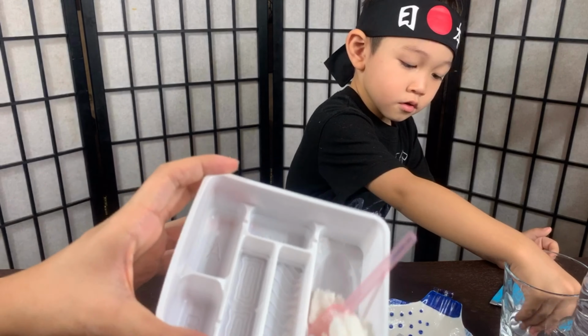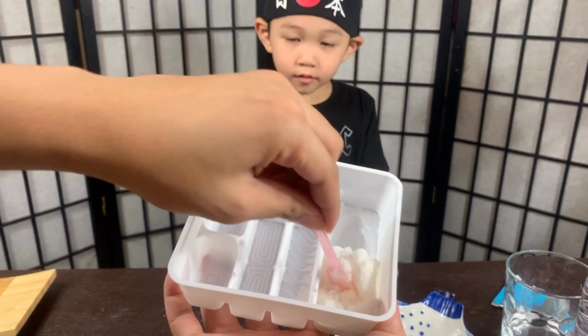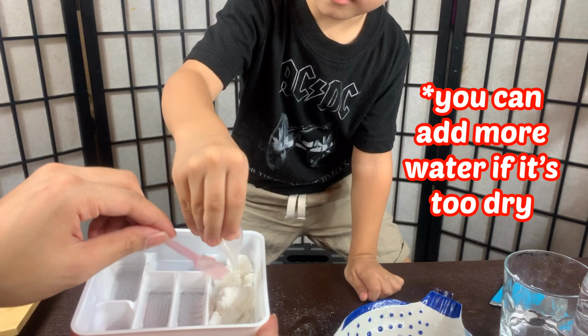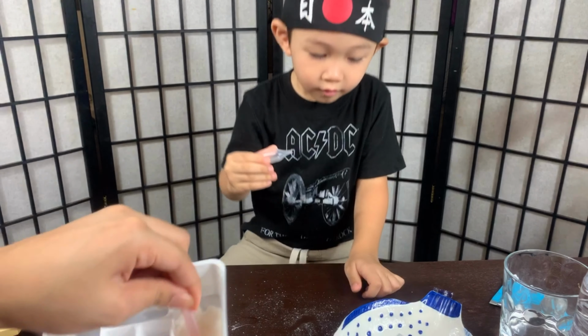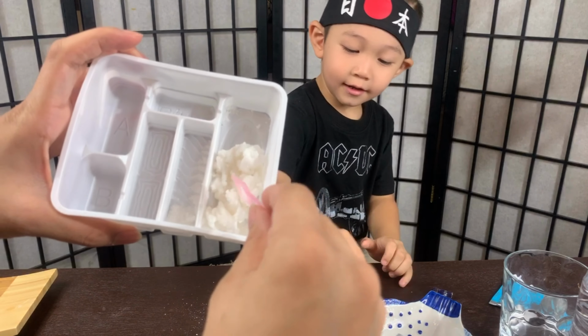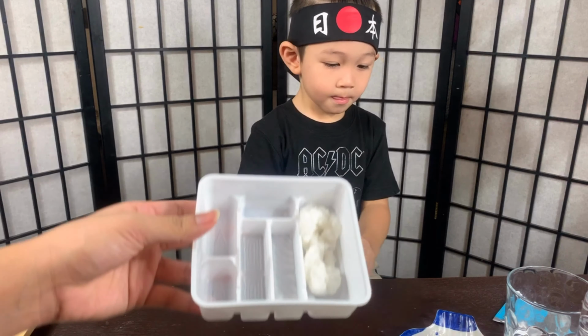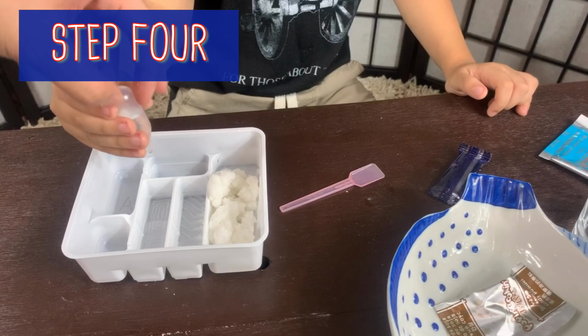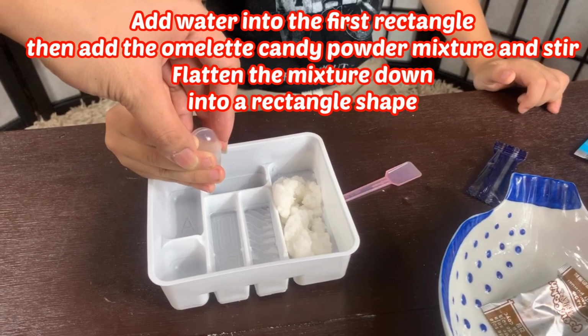Okay, it's hot. A little more? Okay. Thank you. Starting to look like rice. We're gonna add water again into this spiral looking section here. Squeeze it in. Okay. In the spiral section only, okay?